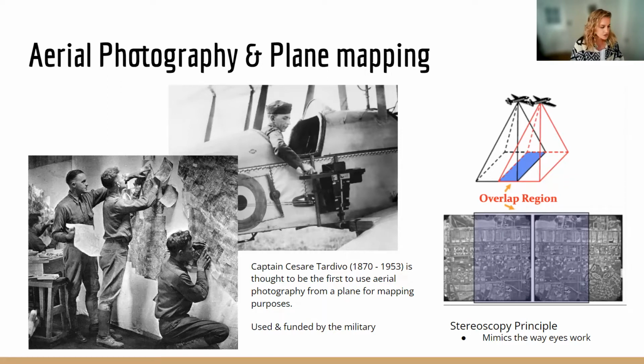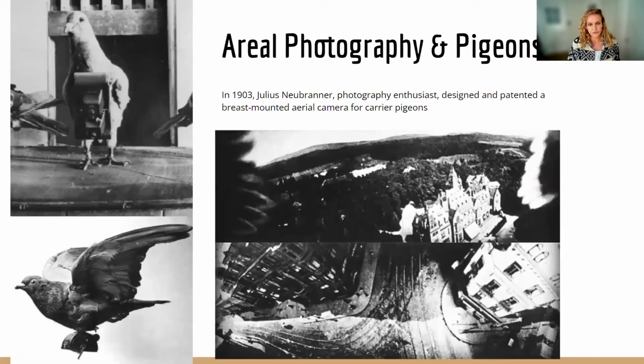maps of land. So here we have a very important concept of stereoscopy, which was the first time it was used in photogrammetry. And it uses the same principle as human vision, like how our eyes are offset in order to extract elevation of an object or a scene. So this is very important in photogrammetry because this overlap, as you'll see when you shoot, is really important to get of your scene because you need the different perspectives in order to achieve dimension and elevation in your final models.